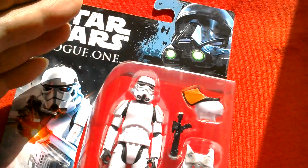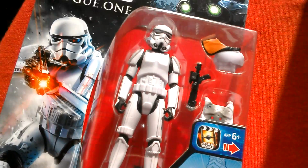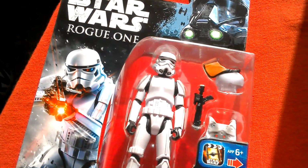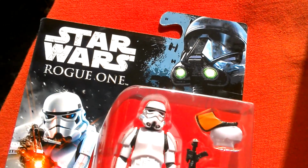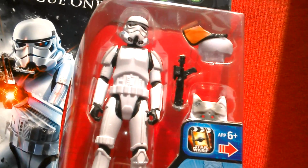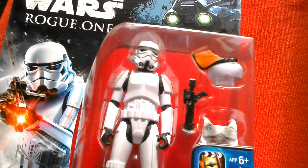I only got it because it's a new figure, and when I was going through the checkout, the lady said, you can't have it, because it's saying do not sell till 1st of October. And I guess I looked like I was about to burst into tears, so she must have taken pity on me and let me have it. So that was cool. I hope she doesn't get in trouble about that at work. I was stressing, man, but at least she let me take it, and I'm just glad I got it.